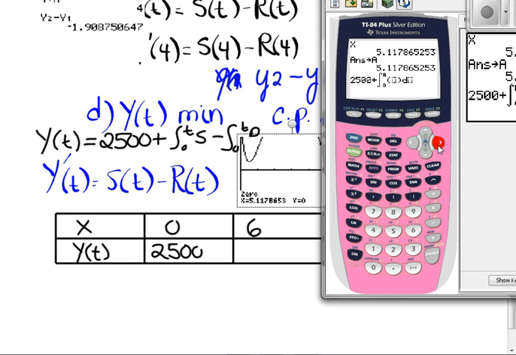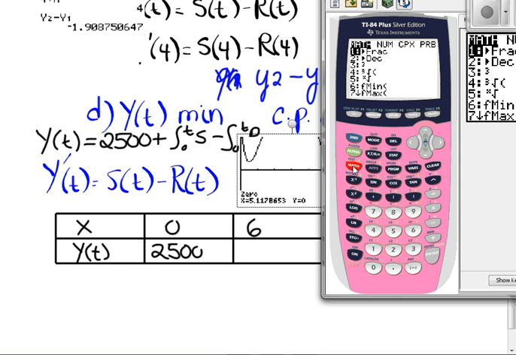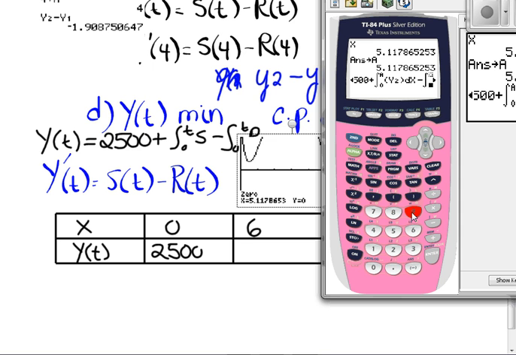S of t, was that Y2? I think it was. Alpha. And I would be able to see that. And then I would pick up Y2. And then you're going to put in an X, because that's all we have here are X's. And then we're going to put minus. And this takes time. That's why you want to do this. I'm faster on a calculator because this is really slow on this calculator.